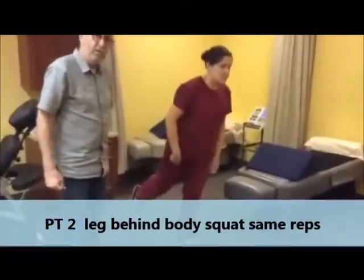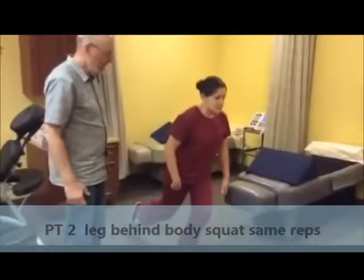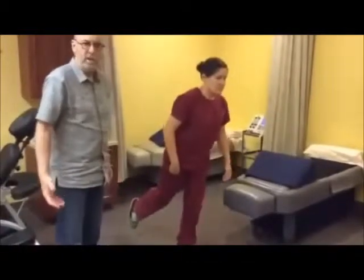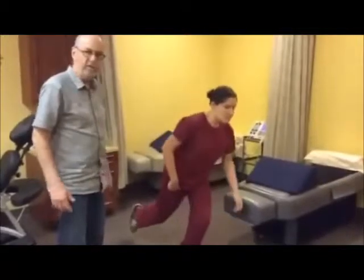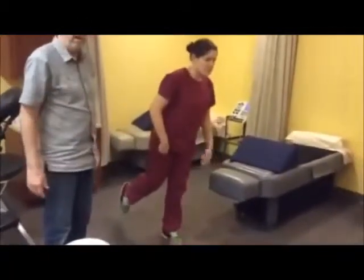You don't need to go super deep on these exercises. Typically when you're running, you bend your knee no more than about 35 degrees. So if you get 35 degrees flexion, you're closely mimicking the exercise.